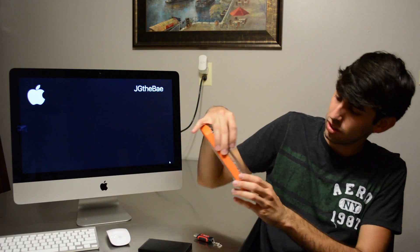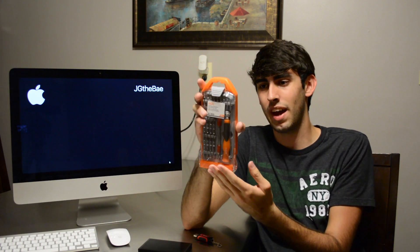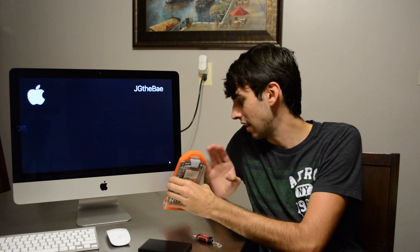Getting the adhesive strips straight was hard — it took me forever. Getting them off, so just make sure you take your time with that. This is going to be your iMac from now on. You don't want to be thinking about how there's a crooked adhesive going off to the edge. So what you're going to need after you do that is a little tool kit with — I think they're called hex bits. Because Apple is too cool to use actual Phillips or flathead bits, they have to do this stupid little thing.